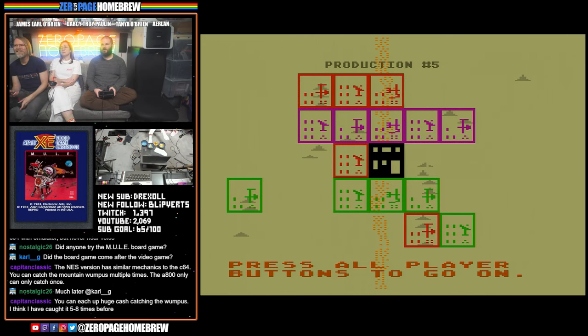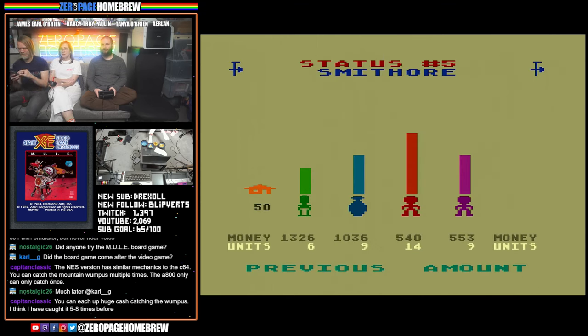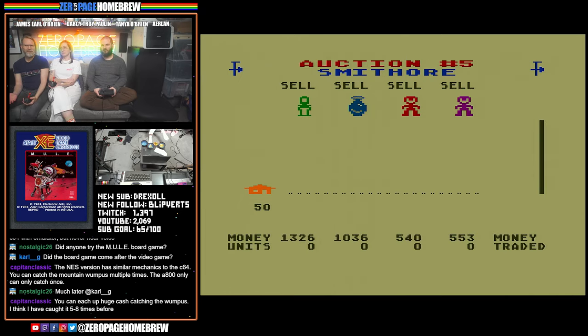Yeah, I was just thinking, if something happens to that row, good luck. Who's this red one? Is this food? Money? Units? Smithore? This one's Smithore. Okay, so that's mining. Yeah, it's related to the price of mules, and how much the store has in Smithore, so I'm guessing. It may not affect it because we're playing beginner mode.